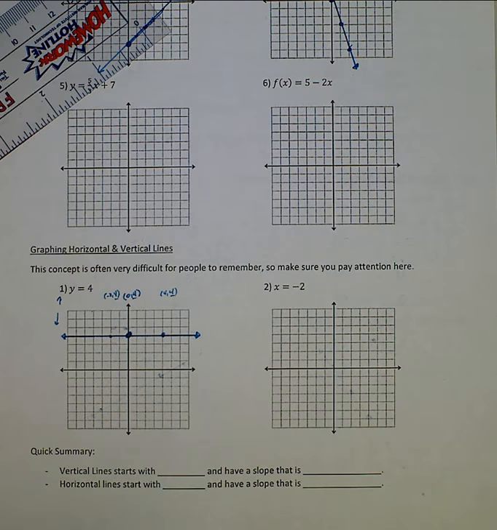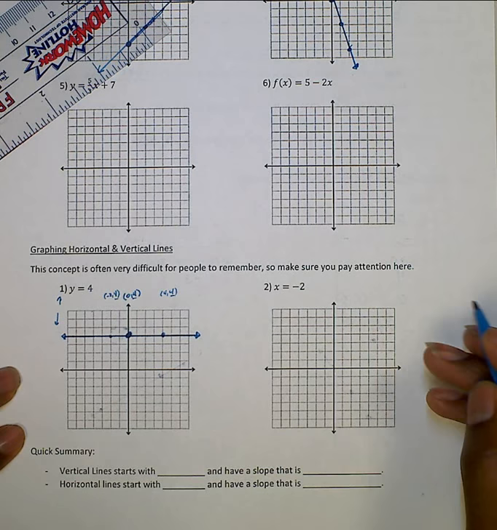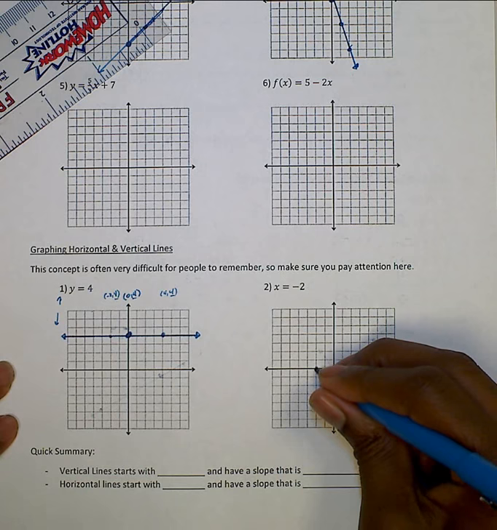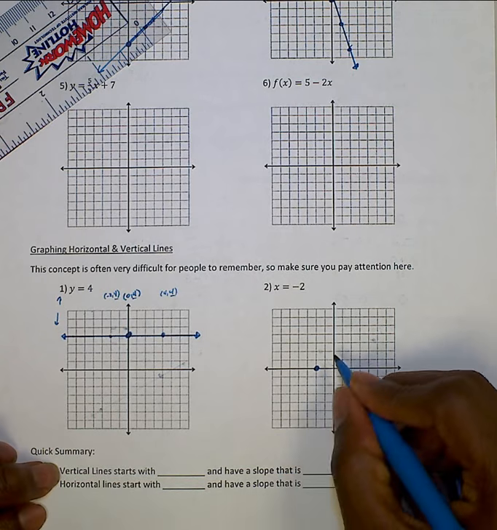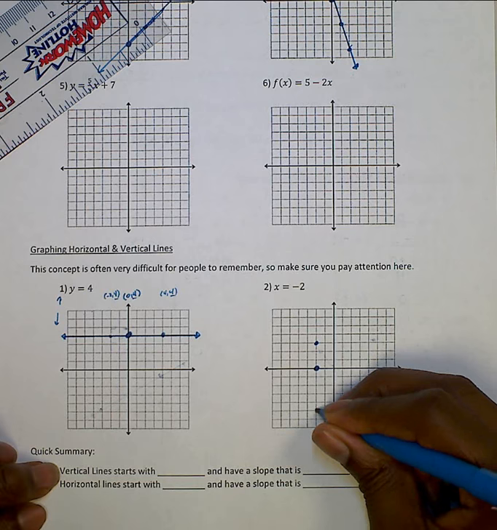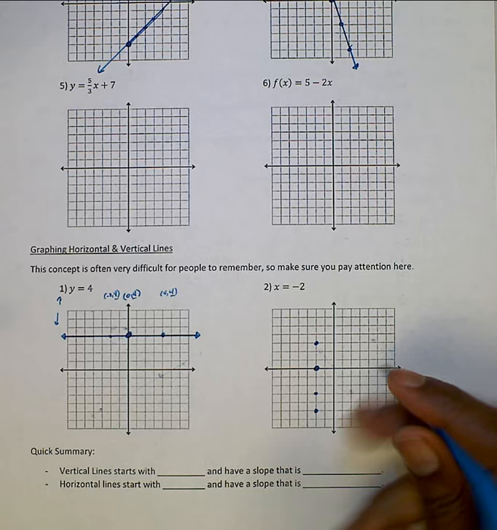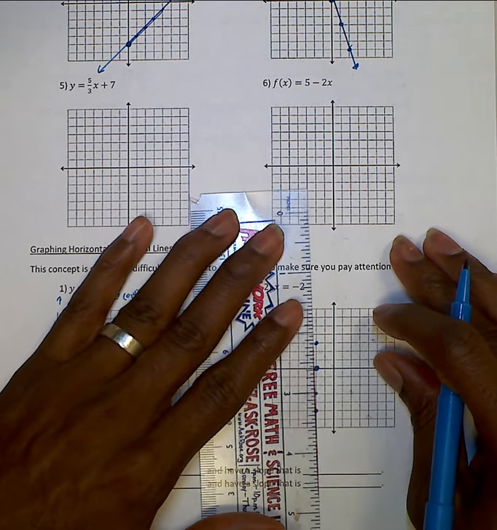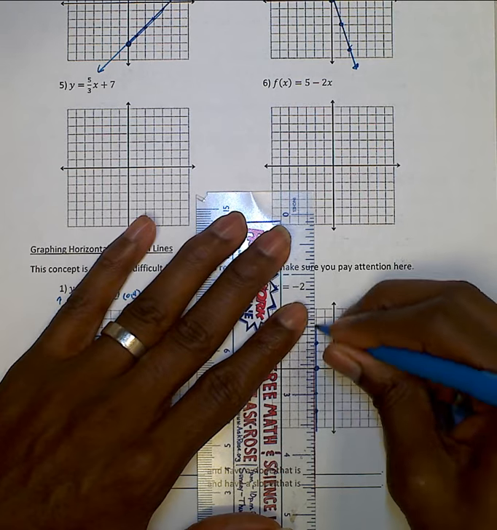We can do the same thing with x. A line where x equals negative 2. Got to find a place where x is negative 2. Again, most people will start here at x equals negative 2 and they'll say negative 2, 0. But x equals negative 2 a lot of places. It equals negative 2 at negative 2, 3. It equals negative 2 at negative 2, negative 5. It equals negative 2 a lot of places. Okay, all up and down this line. And so up and down this line is our x equals negative 2, sorry.